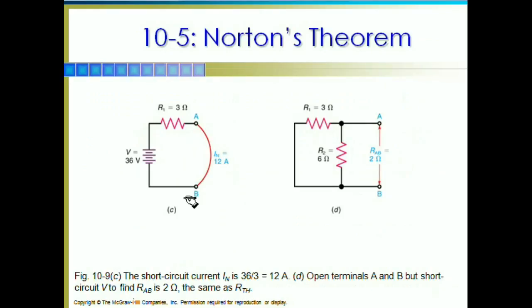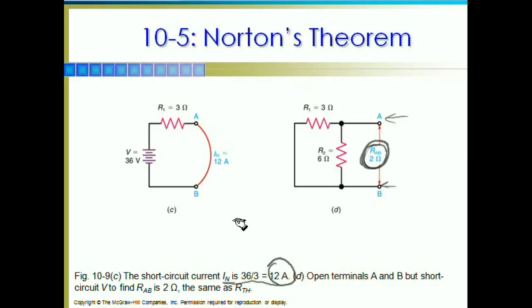Okay, so we did the jump across, 36 volts, 3 amps. There are 3 ohms. We ended up with a Norton equivalent current of 12 amps. Then we pull our resistor out, our 2 ohms, and look back at the circuit from points A and B, and our equivalent resistance at that point is 2 ohms. How about that? Just like I said there would.